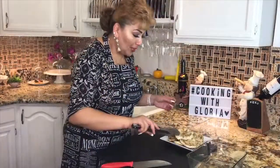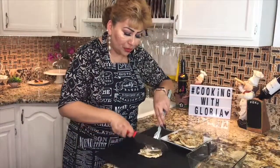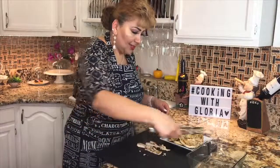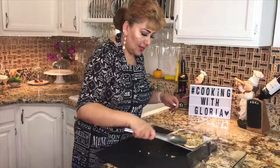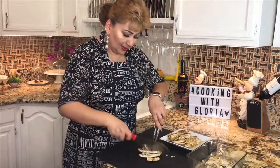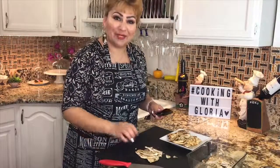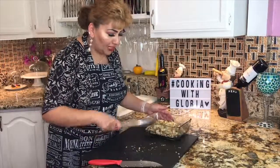I am ready to start cutting my chicken breast. And this is how I cut it in strips. They're still nice and hot. I'm gonna put it here. And this is how I cut every single one. I'll see you when I'm done cutting my chicken breast. I am done cutting my chicken.